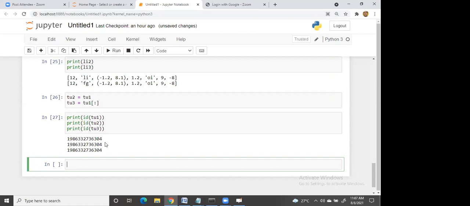That is because tuple is, well, immutable. All right, so the slicing is creating a new memory location for the mutable guy, okay, not for the immutable guy.